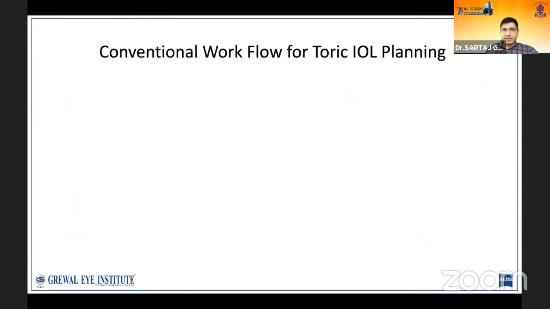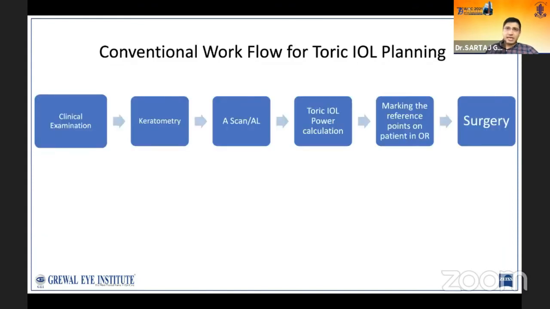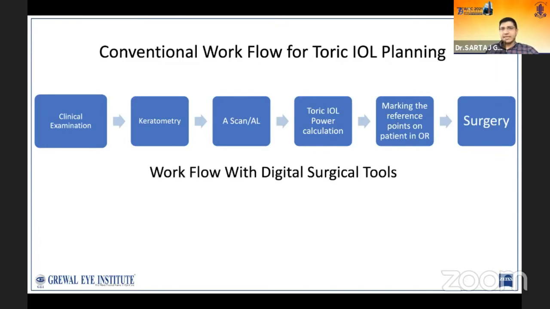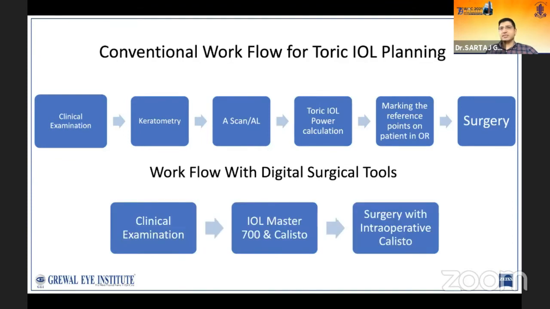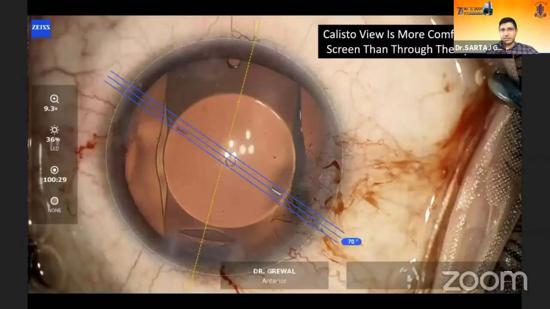From the patient's perspective, the workflow and their time spent through different steps in surgical planning can be dramatically reduced. For example, if you're planning a patient for a toric IOL with a conventional platform, you would have to execute a minimum of 6 steps to complete the process. With digital operating tools and a completely connected platform, you can reduce that to only 3 steps, half of the traditional process. This can tremendously reduce patients' waiting time and increase your productivity.